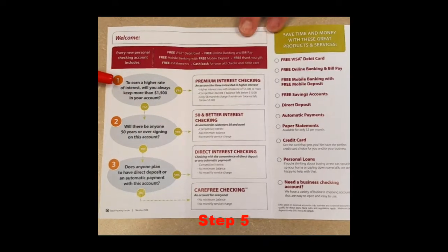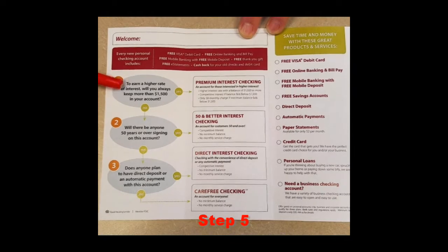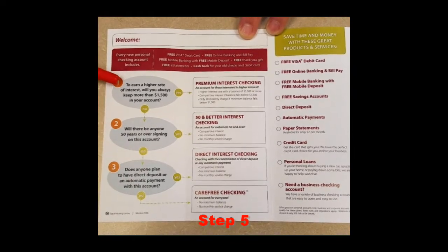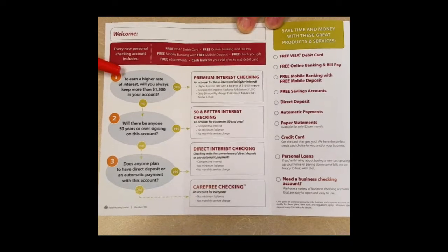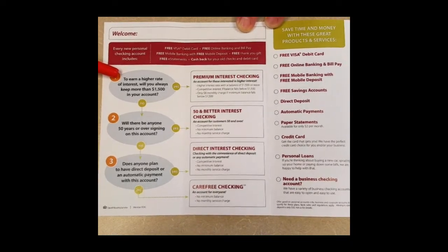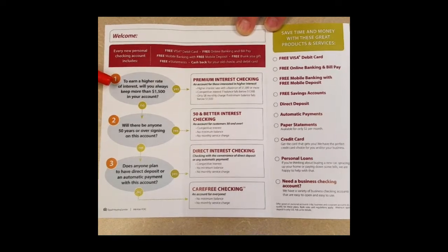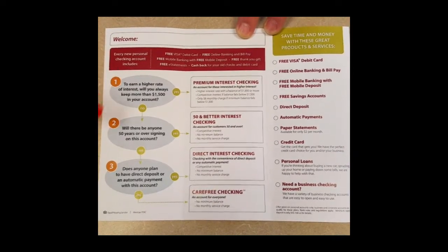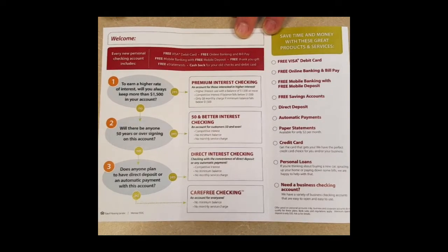Step 5 is really easy because the questions are printed right in the brochure for us. There are 3 qualifying questions and they are printed in the brochure. When we ask the questions, we make sure we ask them exactly as they are printed in the brochure. We don't wing it, we don't customize the questions, we don't modify them or cut off any parts of the questions. We ask them exactly as they are printed in the brochure.